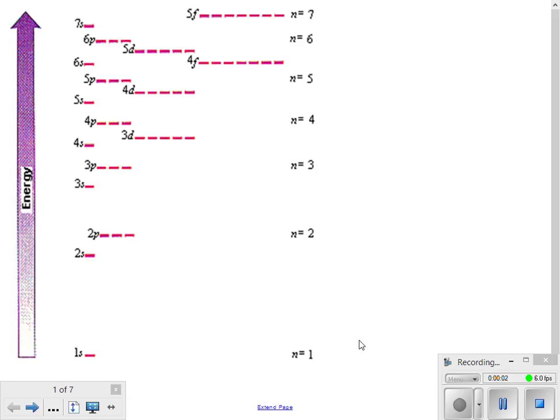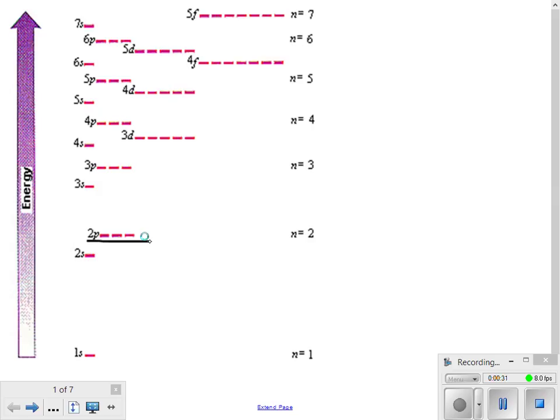Okay, so you remember orbital diagrams is another way to show where the electrons are located, or probably located, within an atom. And they're drawn with little lines to represent each orbital. The p, for example, has three lines to represent the p orbital on the x-axis, the p orbital on the y-axis, and the p orbital on the z-axis.